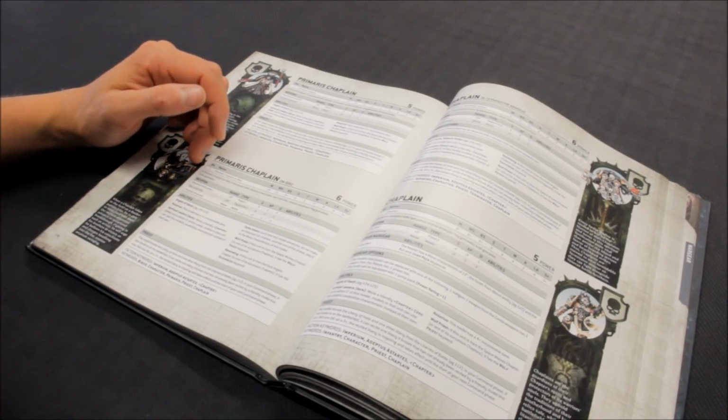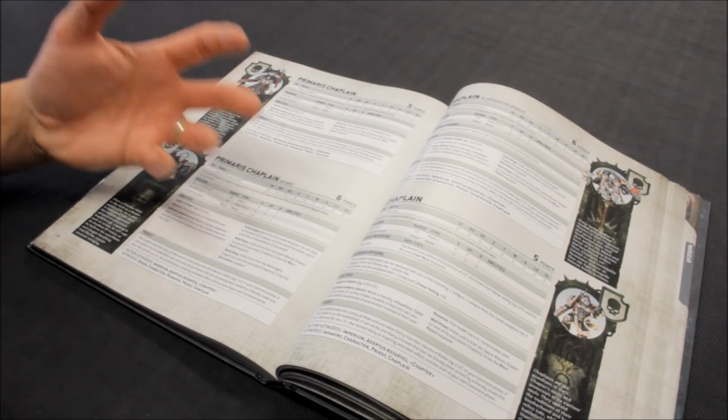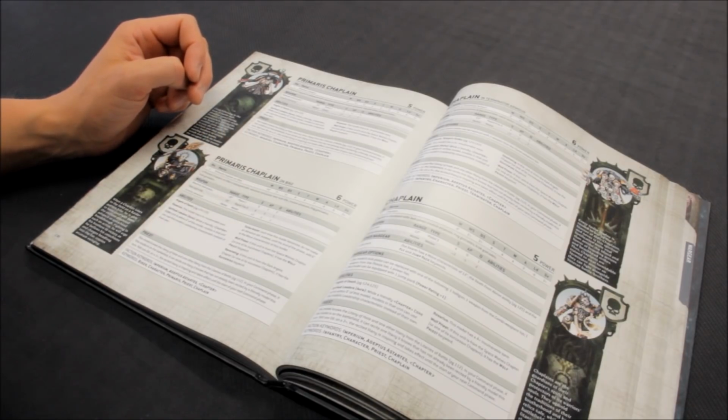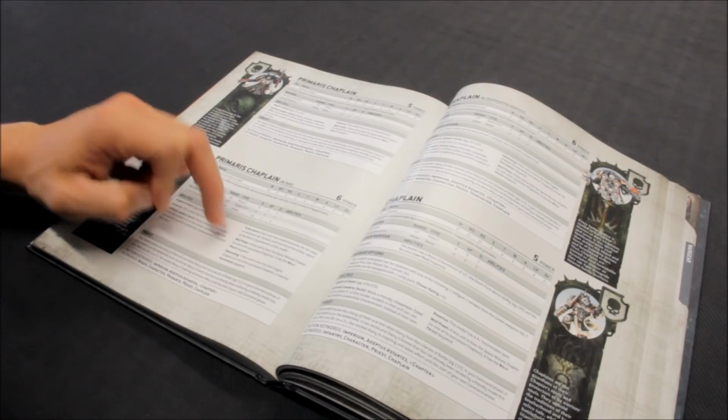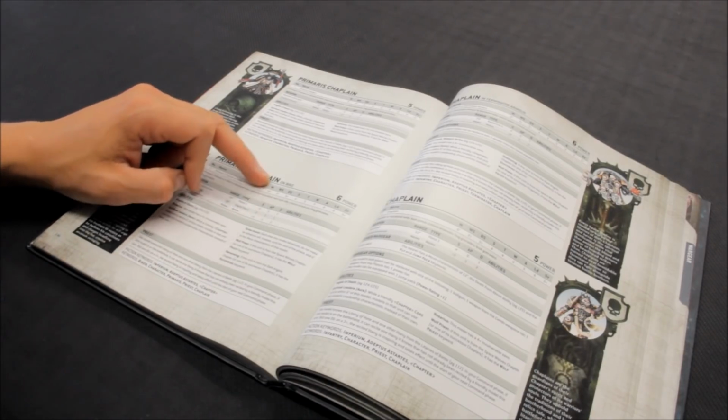So your standard Primaris Chaplain, first thing is speed here, 14-inch move. So for 9th edition, speed is crucial, so you've got a model that can move very quickly around the board. I think he has turbo boost. Yeah, if you decide to advance, you get a guaranteed 6 inches. So you've got a 20-inch move available from this model.